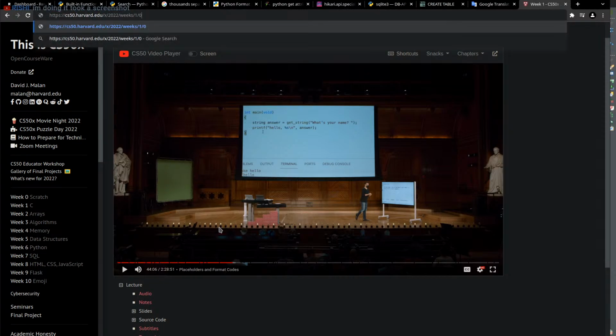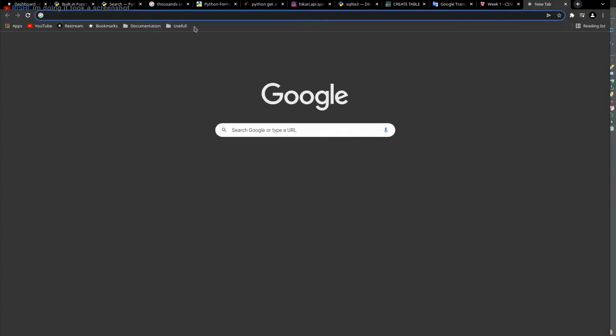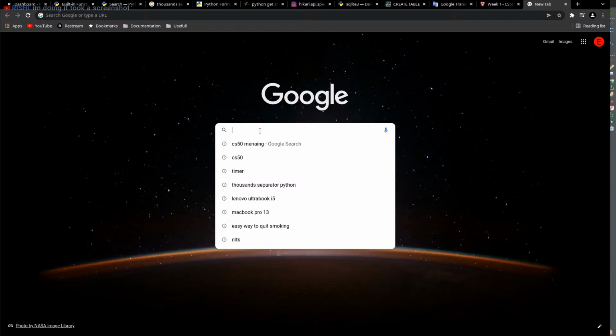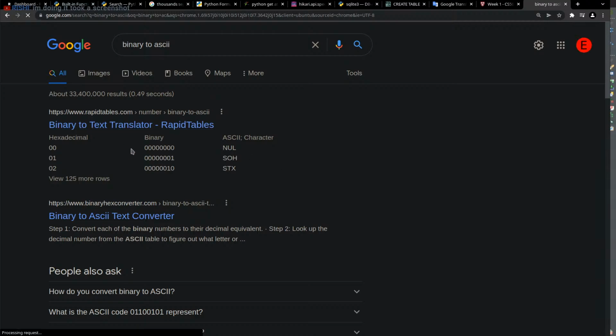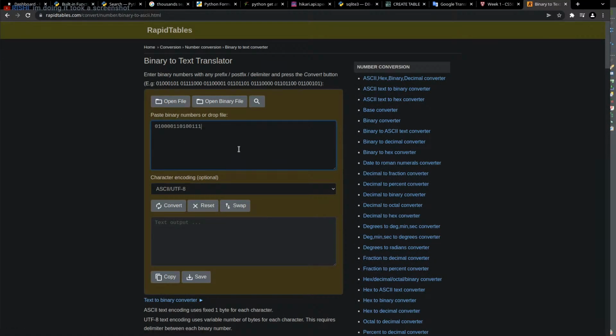The first is 0, 1, 0, 0, 1, 0, 0, 0, 1, 1. Okay. Let me do a search for a binary to ASCII conversion. Binary input. Okay, that doesn't look right.